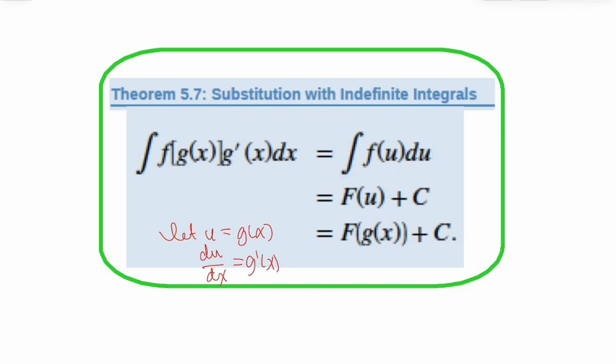So if you identify the inside function, what is the function that's locked inside? What is its derivative on the outside? This process is not hard, but it's a matter of undoing our chain rules. So we have to figure out what's the function locked inside of something, and then is its derivative or a multiple of its derivative living in the problem. So that's what the substitution process is going to entail. So that's where we're heading with this stuff, okay?